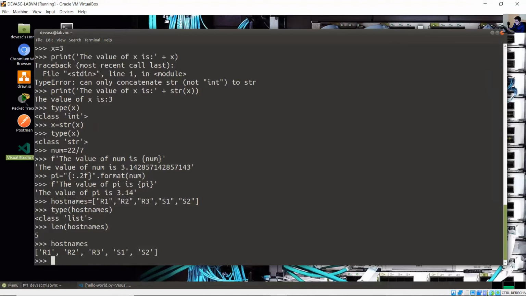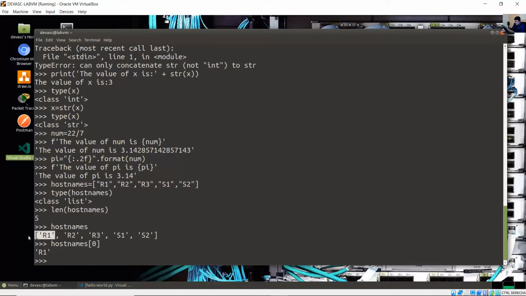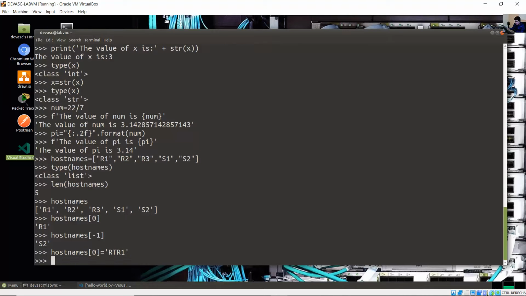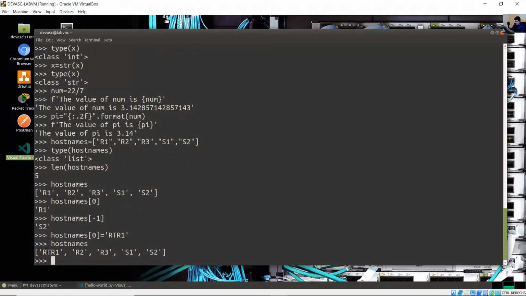Okay, for example, hostnames 0 is the first, R1, very good. -1 is the last, the S2, very good. And you can replace the number 0 with a different value, for example, RTR1, and verify hostnames. Now R1 is replaced by RTR1.